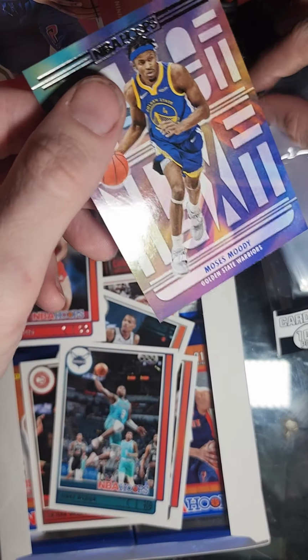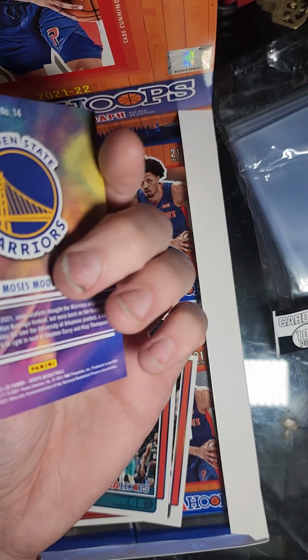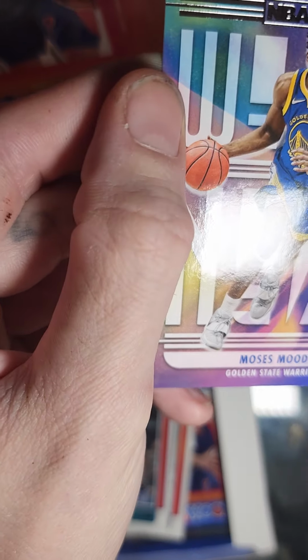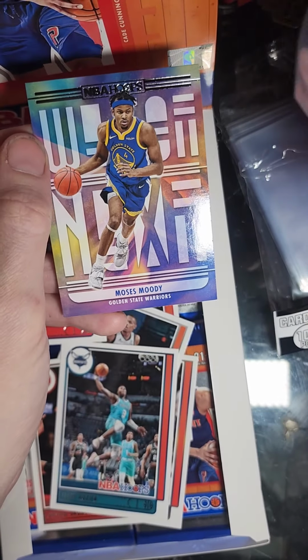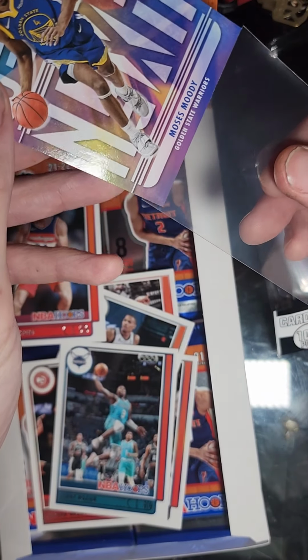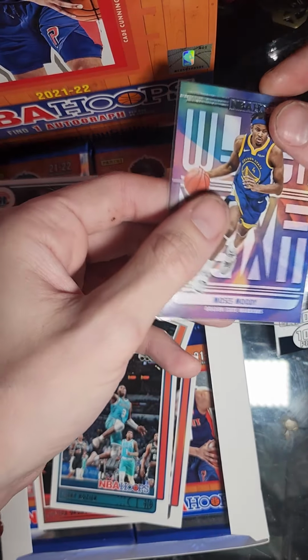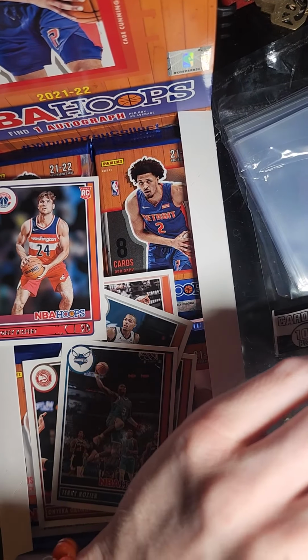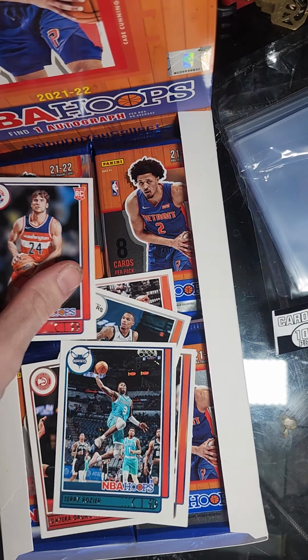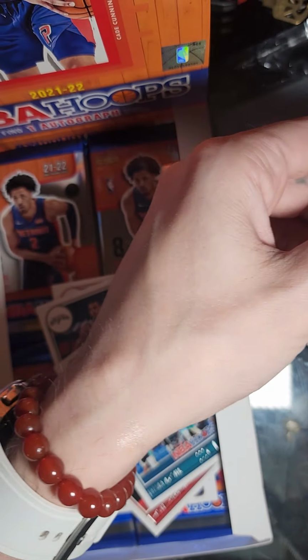Let's get Moses. This is NBA Hoops. Which breakout is this? Something next. Let me see. I don't know what that says. I forgot the name of this insert. For the rookie. Sorry, the auto came, but once that happens, that goes straight into Corey Kispert. He's a good player too. Another good rookie. I'm pulling a lot of nice rookies.